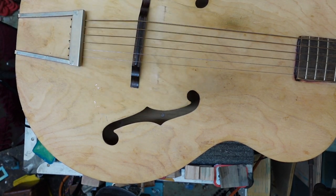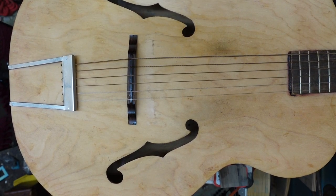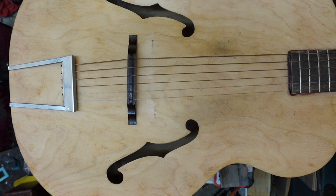This is up high, but most significant on the top is this crack right here, which is not difficult to deal with, or this one. These are following the grain. You can see the grain pattern here once all of the finish is off.